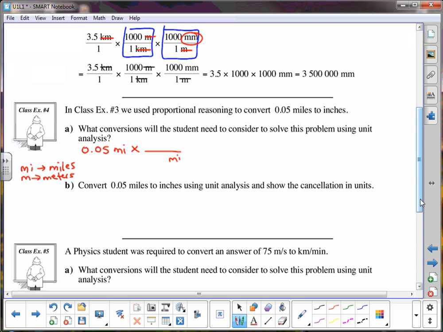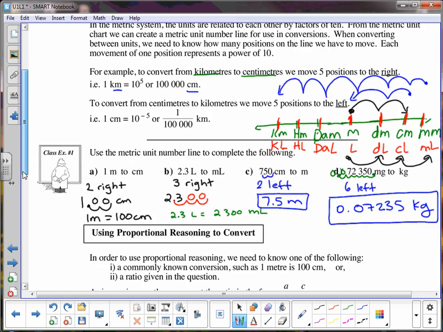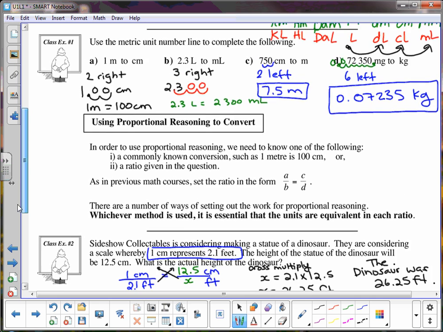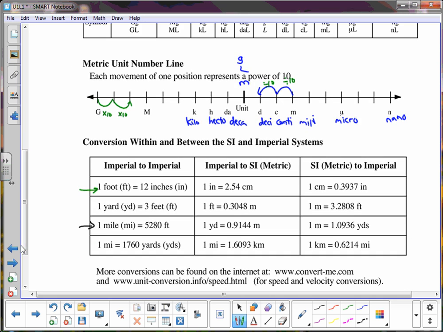So I go and I look up the ratio, and I go, okay, is there a miles to inches? And again, we're going to find, let's go back 2 pages, miles to inches, here we go. There's miles to feet, miles to yards. So no. So I'll again use the miles to feet. That's the only place I can go. One of these 2 places, but not straight to inches. So I'm going to go miles to feet to start.